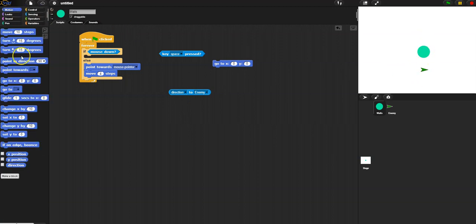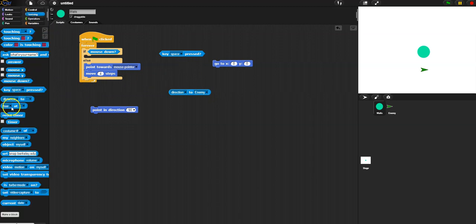And if you go back to motion and look at directions, so point in direction, here's an easy little compass. So down would be 180. So it's going to be something like 180. Direction to enemy, 166. There's a lot of other useful information you can get from sensing too.